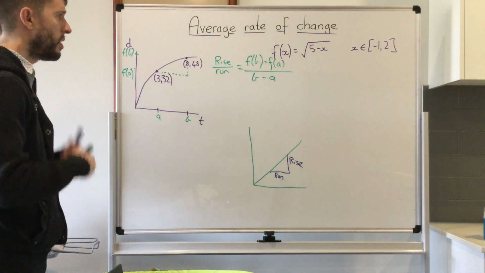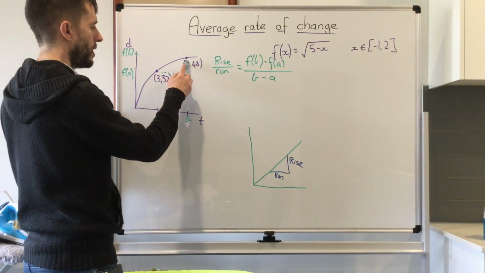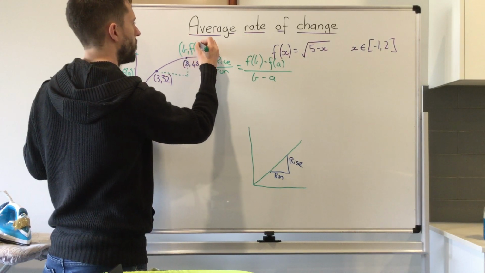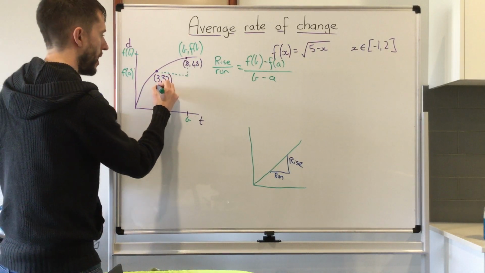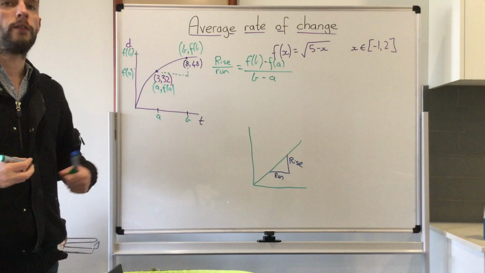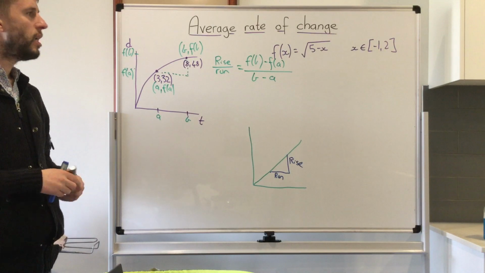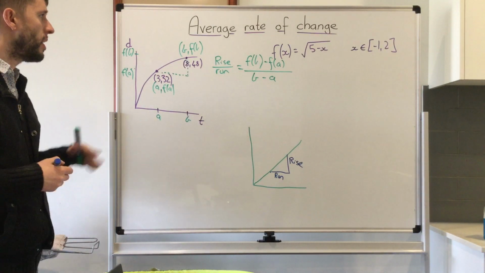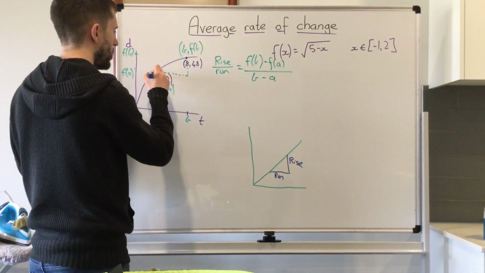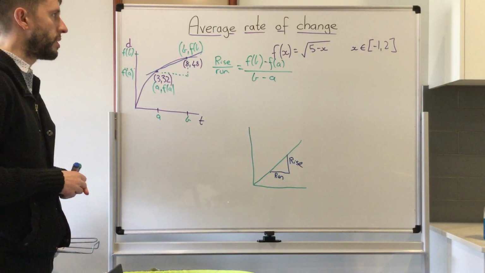So all we need to do now is really think about what those points mean. So here I've got B, comma, function of B. Over here I've got A, comma, function of A. Or another way I could say it is function of A is y1 and function of B is y2. Okay, so now I've done that, I'm just going to be looking at my values and substituting them in to find this line. Because remember, this line is the average rate of change between those 2 points.